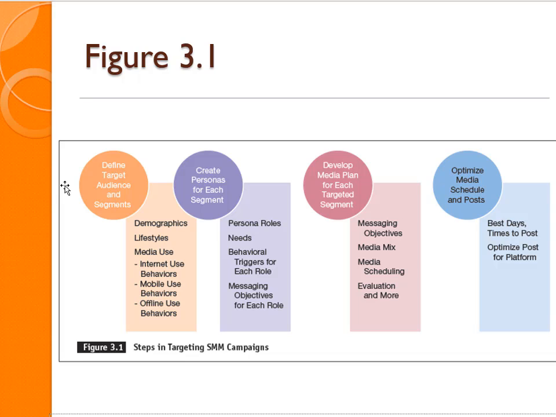So in the last chapter, we talked about having a campaign. And in that campaign, we would go through this process. So here are the different steps in targeting our SMM. Again, the first thing we want to do is define our target audience and segments. What are we going to use to define those? Some kind of demographics.